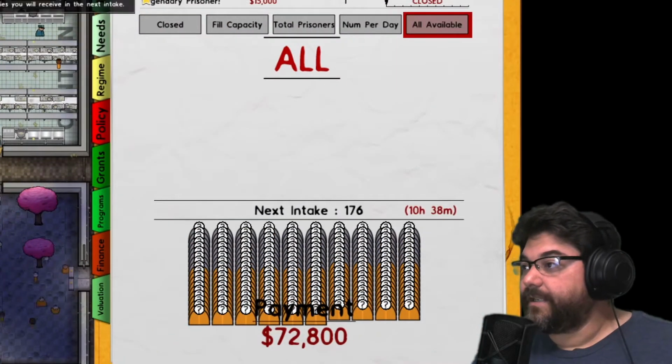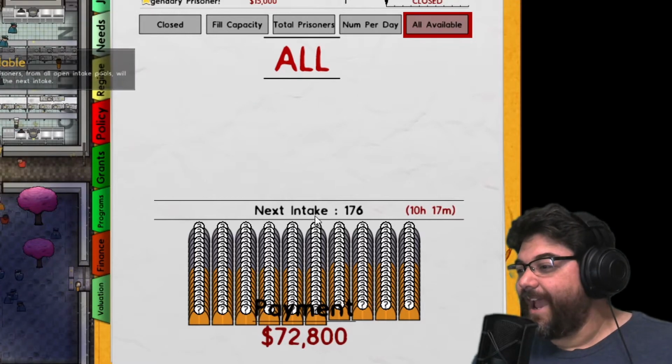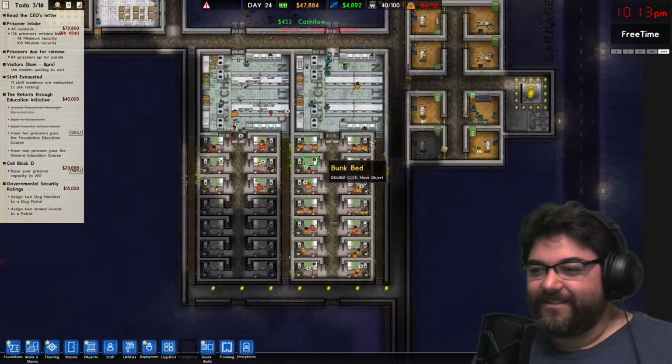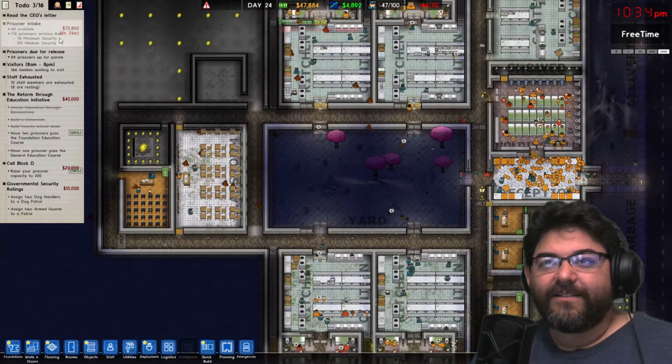Oh my gosh, I'm gonna get a ton of money, but I'm gonna have no space for anybody. Oh my god, that's more than I have. Oh my god. I'm gonna have a mess. This is gonna be so much riots. Alright. The things you do for money.